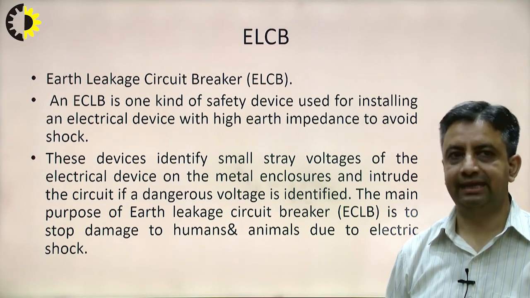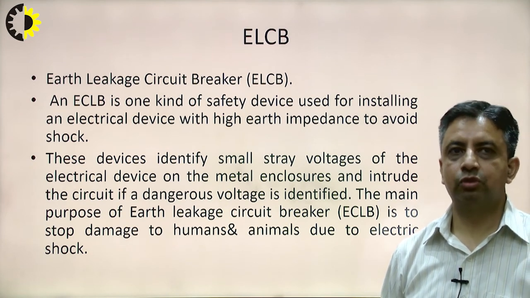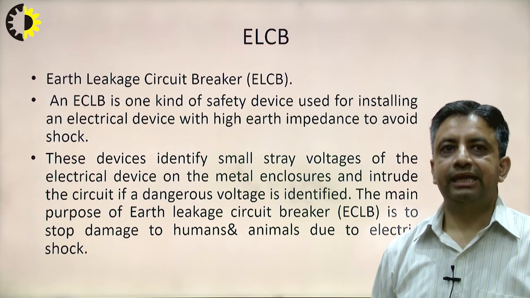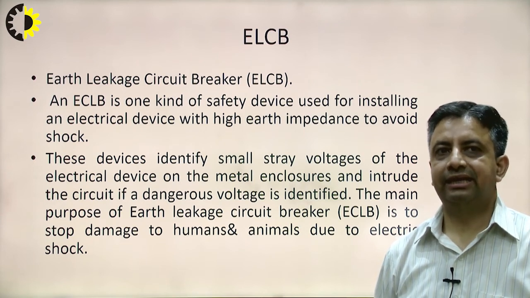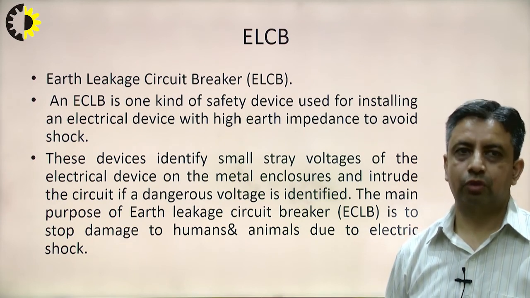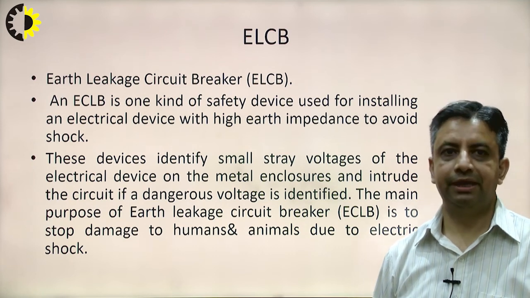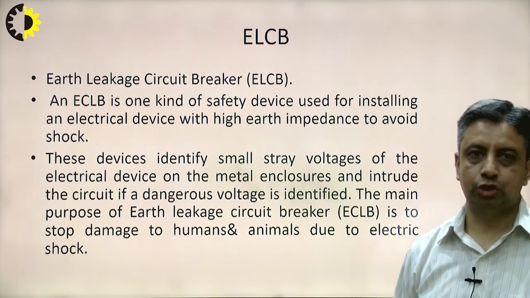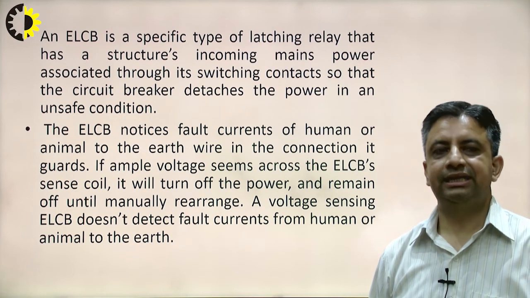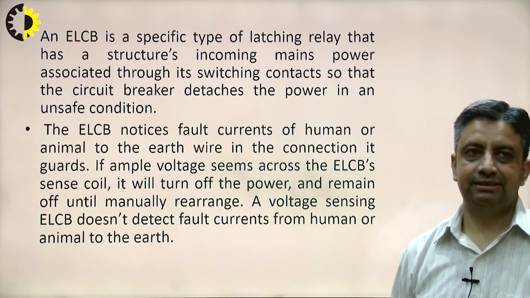So till now we have discussed the three protective devices that are generally used for protecting any electrical equipment. But this fourth device is called ELCB. This is electrical equipment that is generally used for the protection of human beings or animals against shock. So let us see how this particular ELCB works.